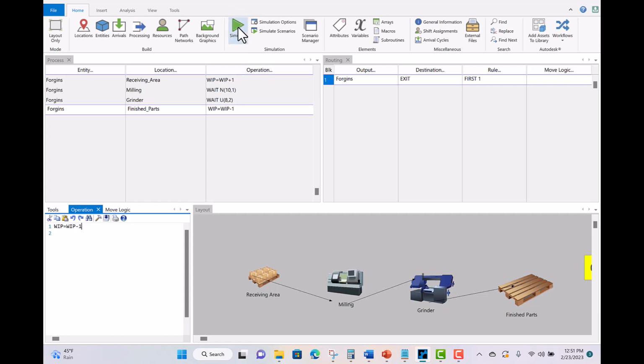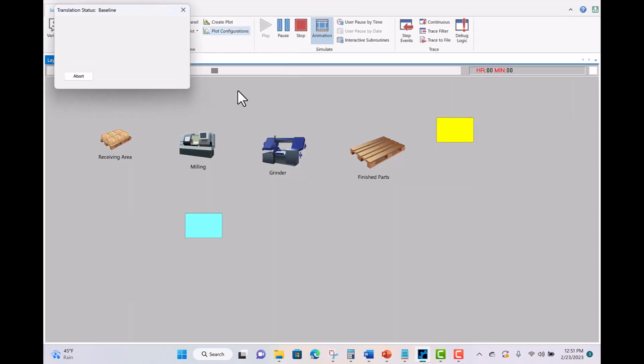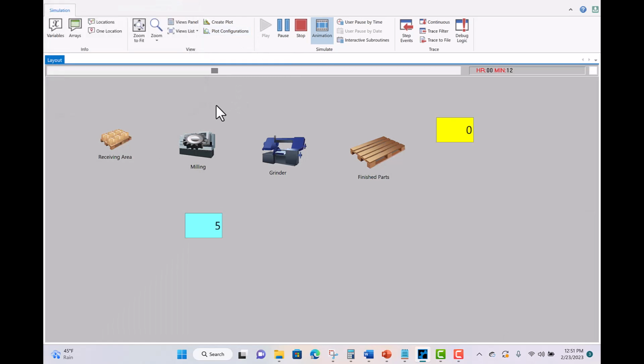So now let's see how it looks in our simulation. Okay, so 5 enter and when they exit, they now get subtracted, right? As you can see, this is no longer incrementing in batches of 5. So this is the beauty, that now I know that my counter is working.